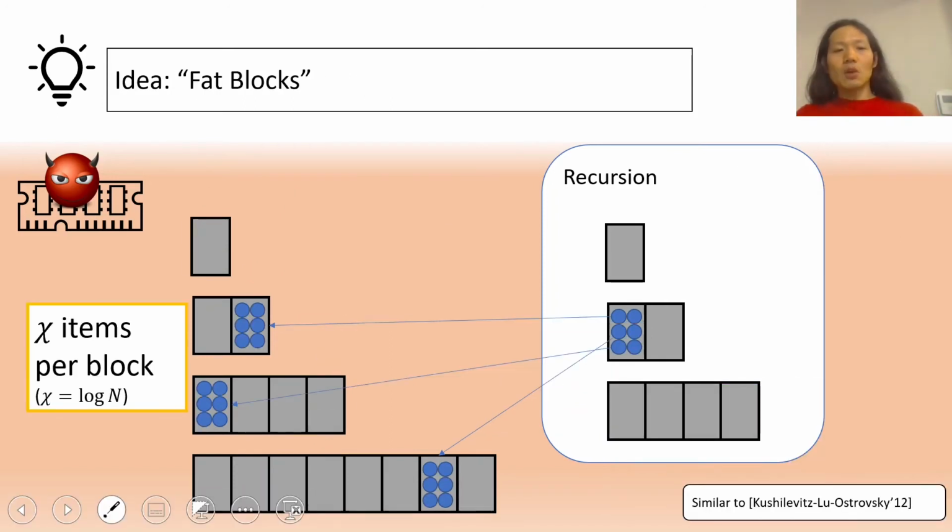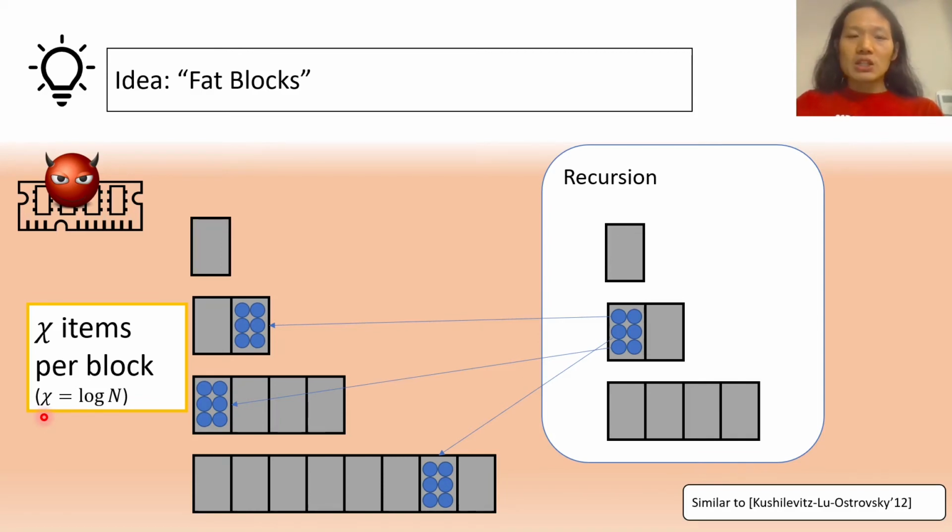To do so, we are inspired by the earlier work of Kushilevitz et al. We increase the block size. We group chi elements into one fat block. We will decide the parameter chi later in this talk.